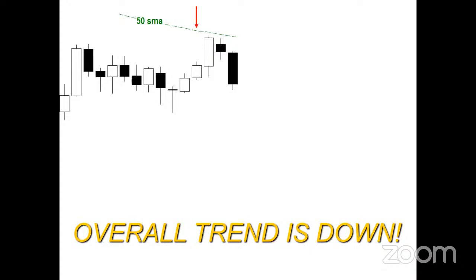Sure, every once in a while, you may have some good winners. But if you do it long enough, you'll give it all back. Take it from someone who's done it 47 years ago and didn't have any success. And take it from someone whose trading started to turn around once they started to apply this simple edge. Okay, edge number one. Let's go on to edge number two.